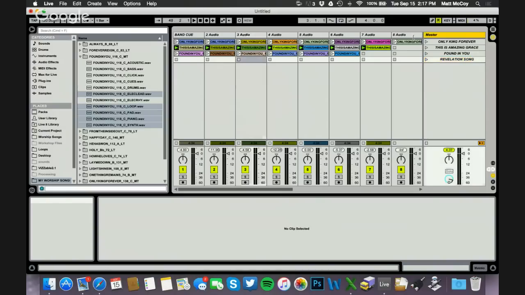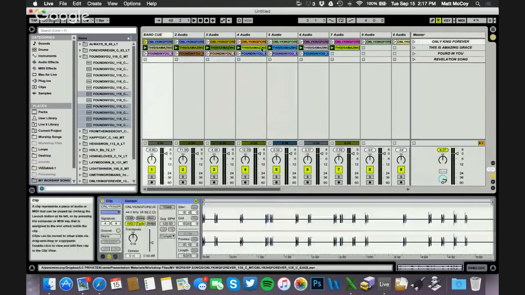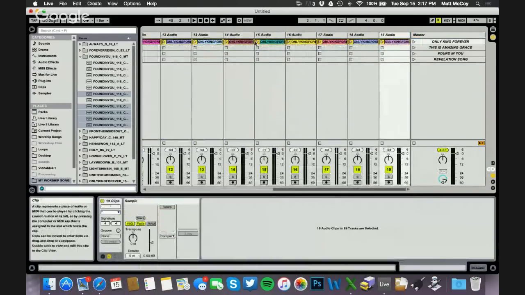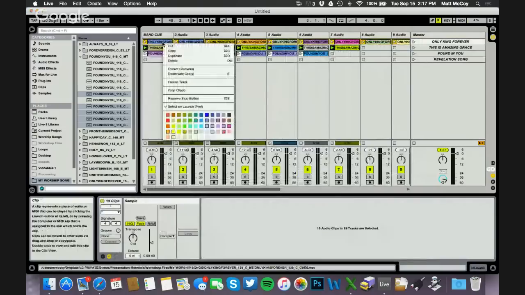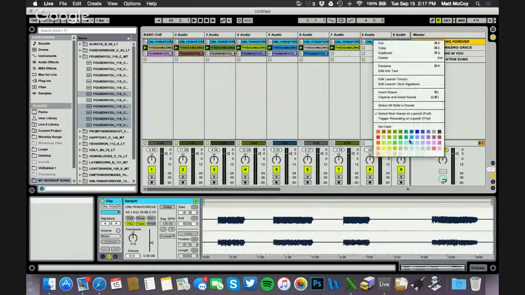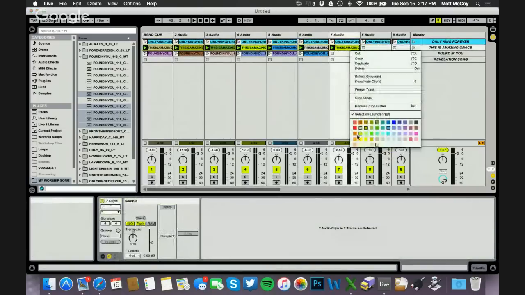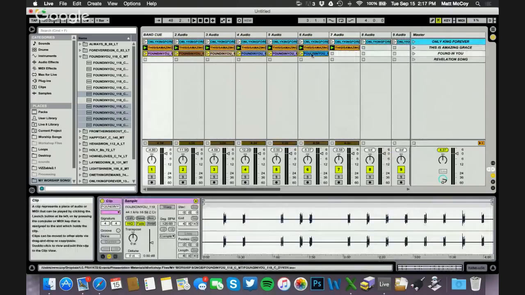That's what it's called. Now, if you're anything like me, you want to kind of organize this and color code it all. So you can right click on these clips. If you hold shift, you can select all the clips in the row, and then right click and choose whatever color you want. You can also change the color of the song titles by just right clicking. Hold shift, right click, choose your color.